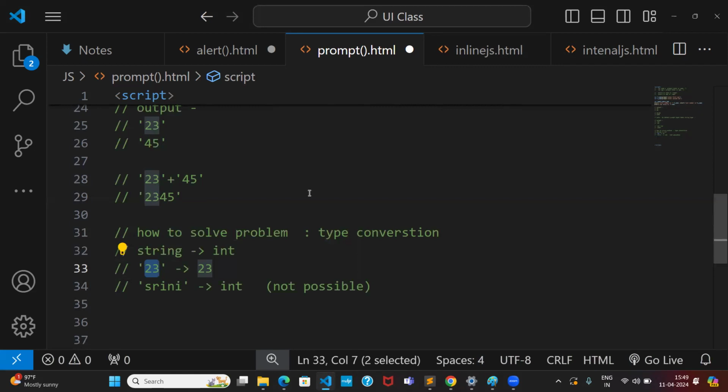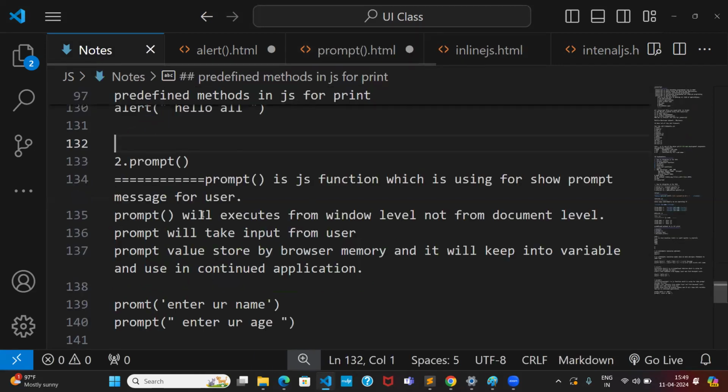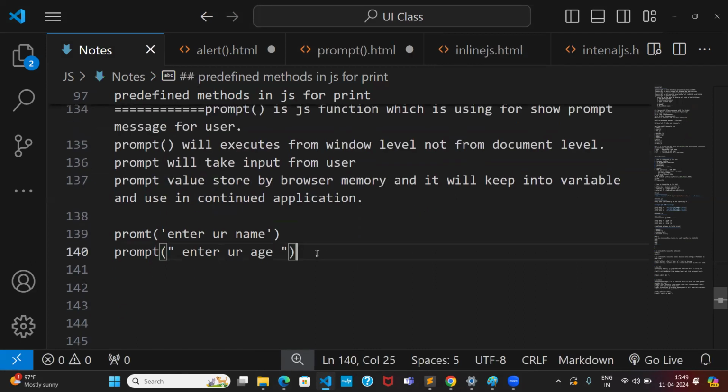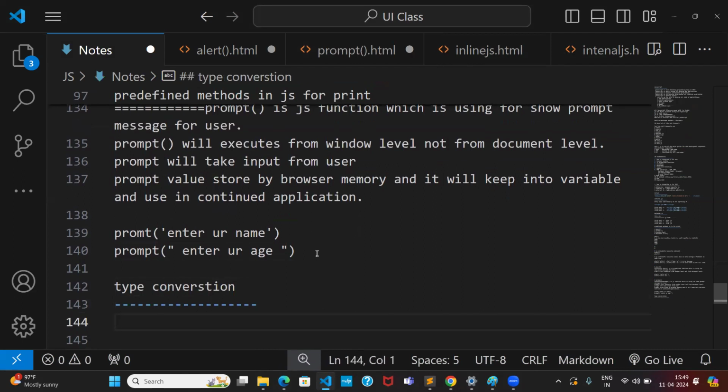Now we will do one important thing called the type conversion process. In type conversion, only numerical strings can be converted into numbers.